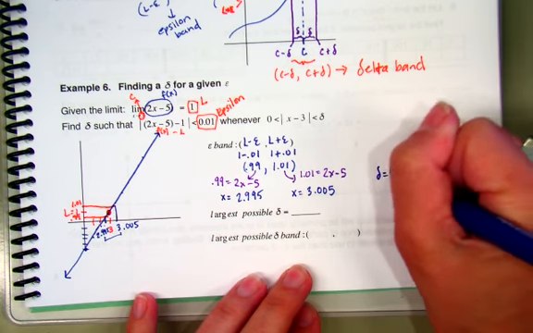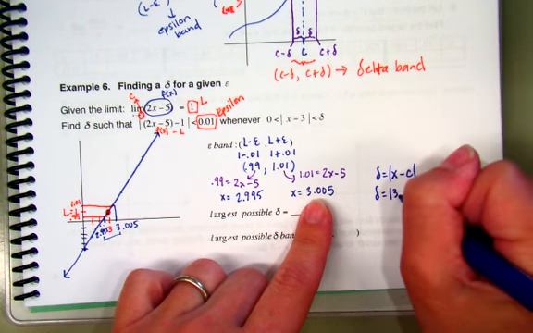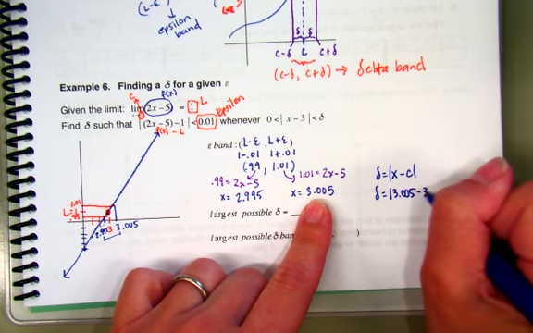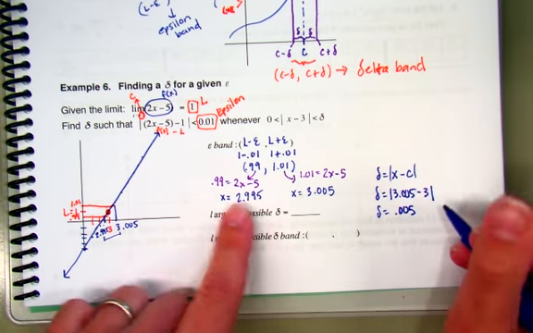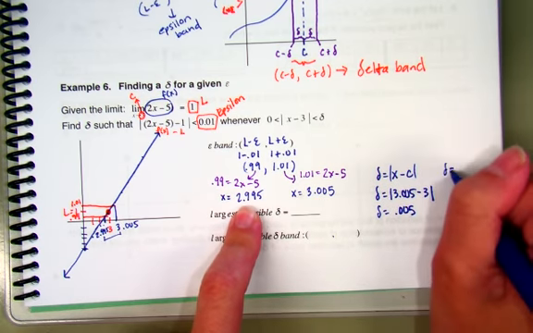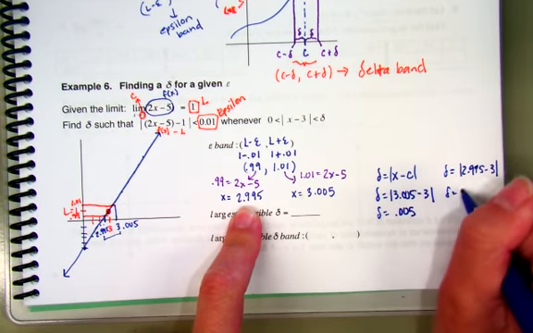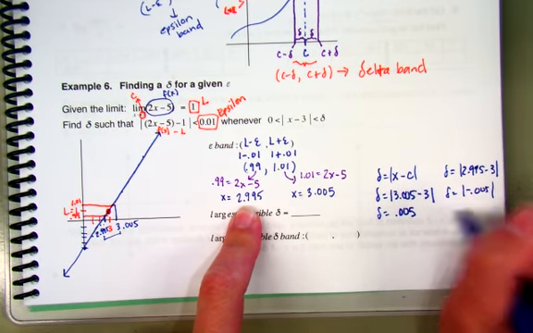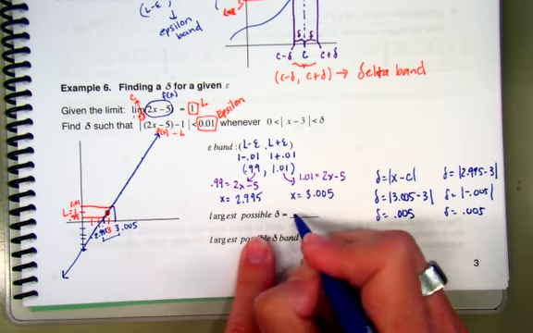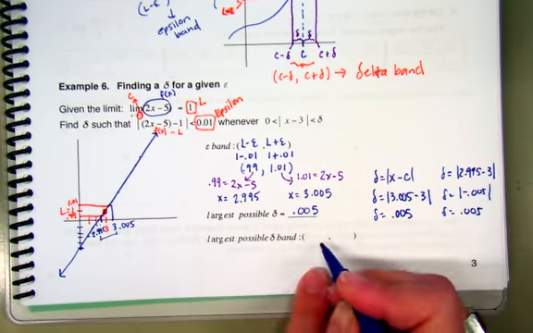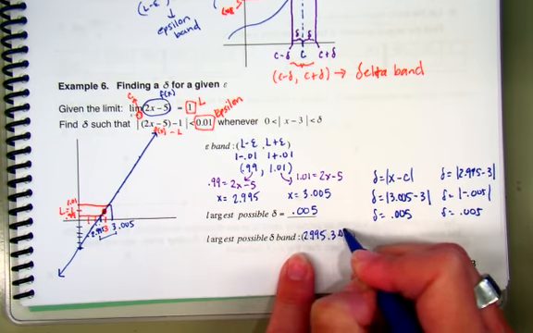It's really the absolute value of that. So I took this x value that I got, which was 3.005, and I subtracted c, which was 3. And so delta is just 0.005. And you want to do it for both of them. Again, in this case, it's going to be the same. So I would get the absolute value of negative 0.005, which is still just 0.005. So since I get the same one for both, then that is my largest possible delta. And the band, we already figured it out, 2.995, 3.005.